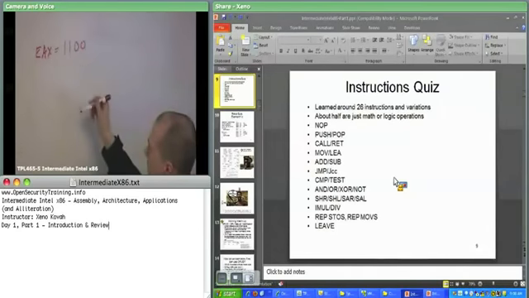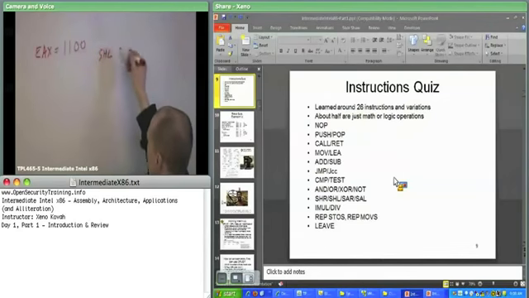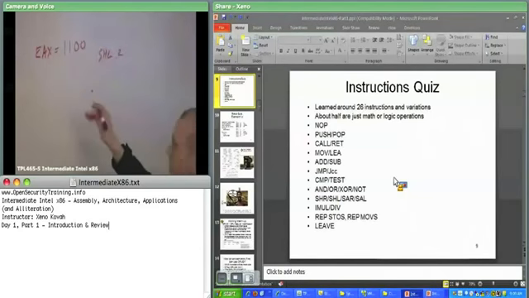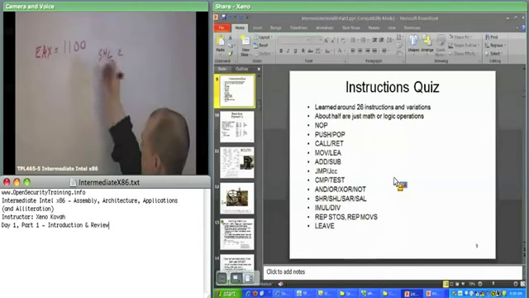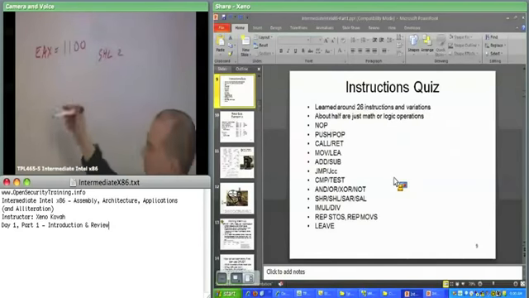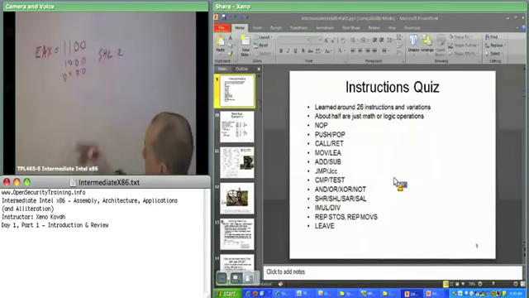If I took that and I did a shift left by 2, the 2 specifies how many bits to shift, and the L is for left. In this case, I take each of these bits and move them left by 2. You pretend it's doing it one at a time, so it would go 0, 0, 0, 1, and then 0, 0, 0, 0.